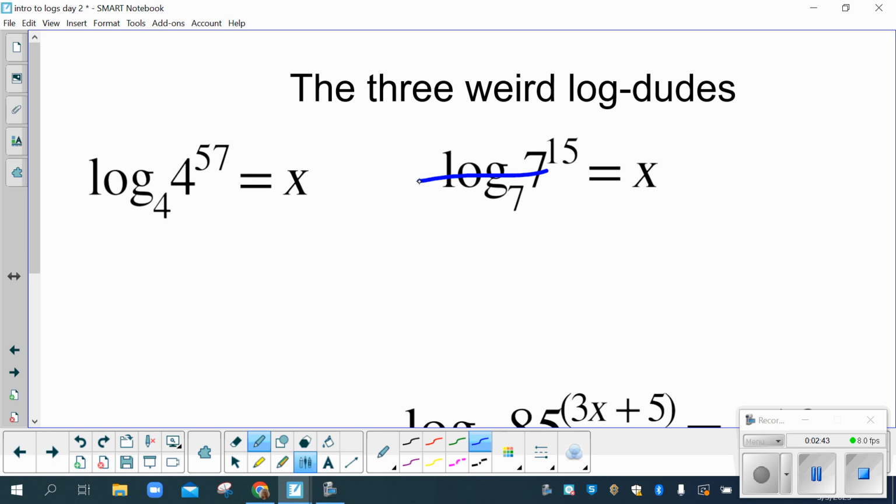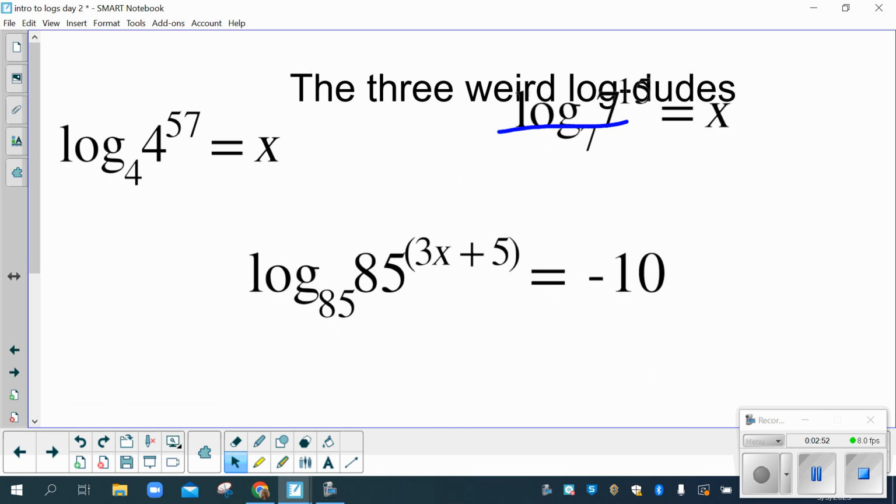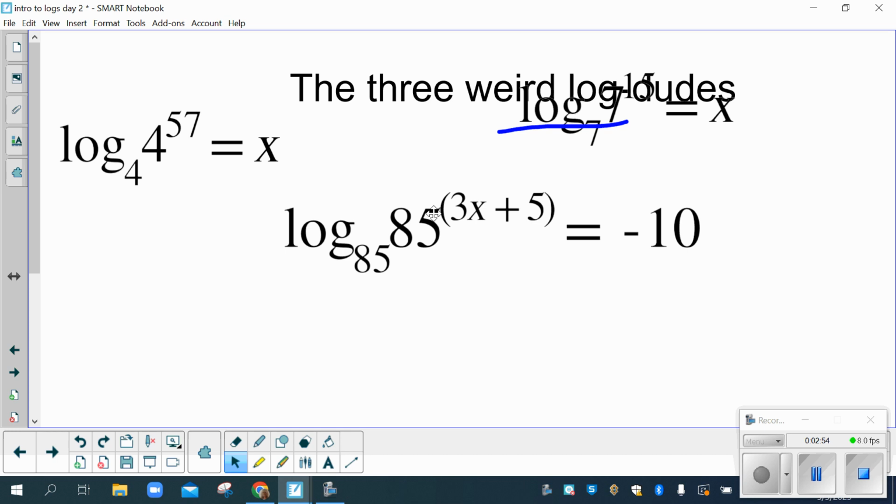So I'm going to give you a slightly harder one, and I would like you to try this bad boy right here. I know, but here's what I want you to do before you freak out. Cancel out the 85s and the 85s, and then it's a super easy Algebra 1 problem, right? So a log to itself cancels itself out.